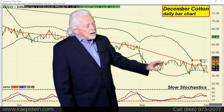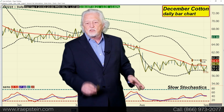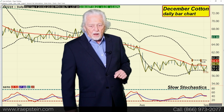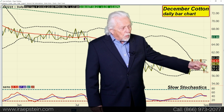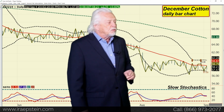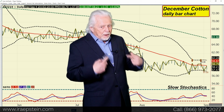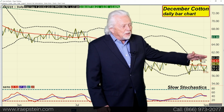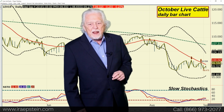In the cotton market, this sideways action gets me excited. It's the kind of action where you get breakouts one way or the other from. Temporarily, you certainly have the lower high, lower low pattern. Resistance, 58.87. You close 58.21. Now, I will be the first to tell you that until you break out of it one way or the other, you can bounce around in there rather nasty.